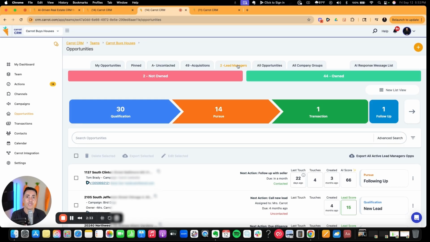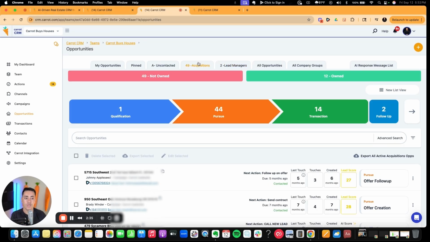Maybe you're in multiple markets and you want to have an acquisition manager that's in California, but you don't want them to have access to all the other leads in your system. You could create a group that's just acquisitions California. You put that acquisitions manager in there. They have full access to just that group and not your entire database of leads. So really cool there. And just for the additional upgrade to that team plan, you can really get a lot of security in your leads, and rest assured that they're only seeing what you want them to see in the system.